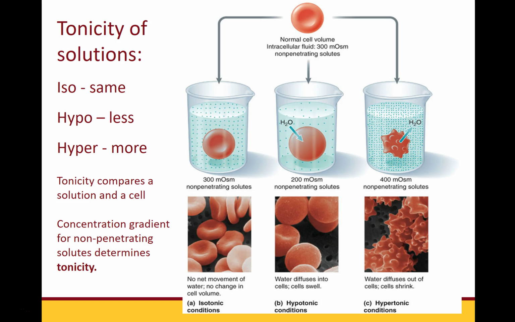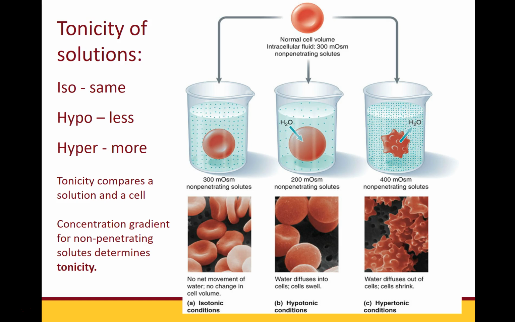We're going to have a red blood cell here. We put it in an isotonic solution, plop. It's going to keep the same shape because the water movement is the same in as out. For these red blood cells, water would be a penetrating solute, because it's a solvent. But the salt and glucose around it are not, okay? So this would be your instance of that 0.9 saline solution that you see in IVs. That's an isotonic situation, okay?